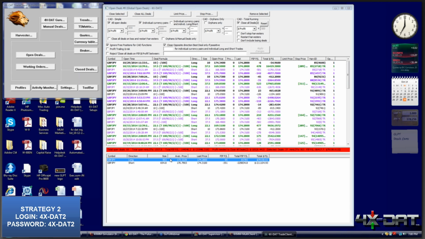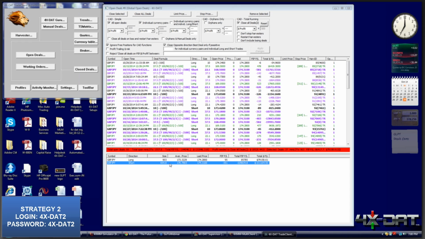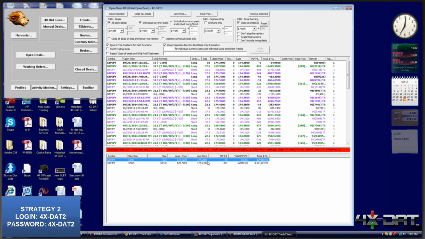Your long trades, the size of your total long trades, is 903 minis, and your shorts are 654.8. Obviously, this gives you a net long position, and just from looking at this number in the last 5 minutes or so, we can tell that the market has been going down because we're losing ground a little bit here. If the market was going up, then your net long position is gaining more than your short position is losing, and that really is the principle of this whole thing.